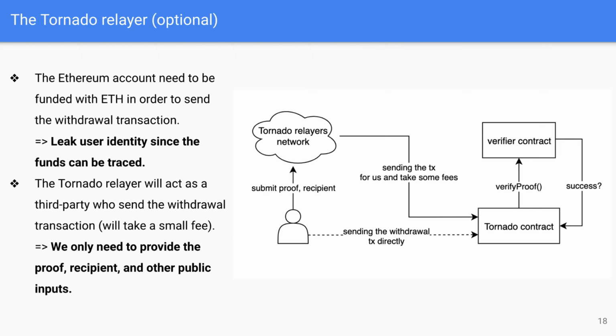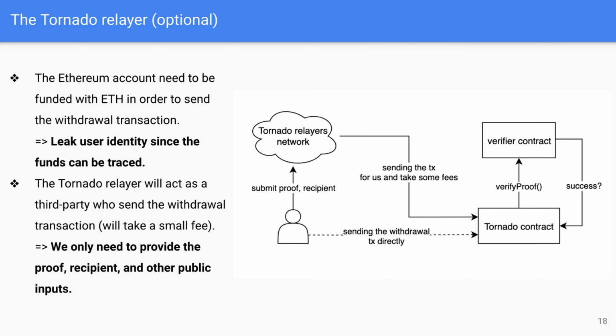To enhance the system's privacy, the Tornado Relayer is added as an additional security layer. In the Ethereum blockchain, an account needs to be funded with ETH as gas in order to make the withdrawal transaction.